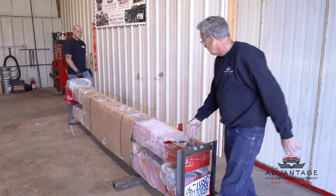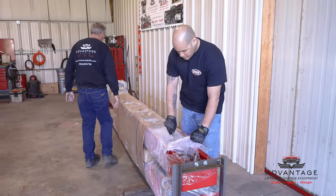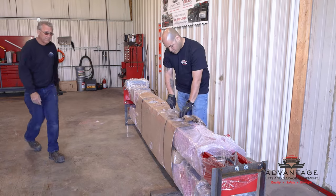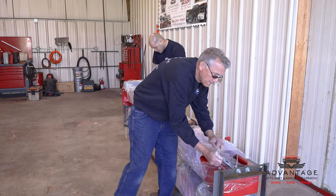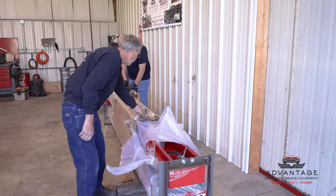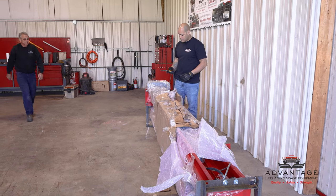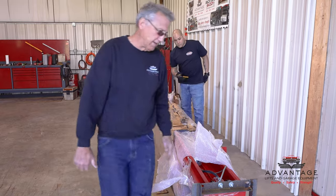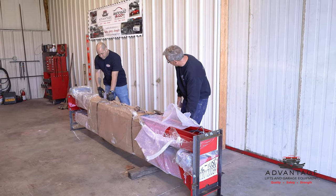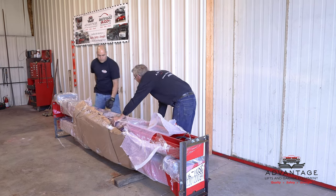Okay, LaShard, if you want to start. Now, what LaShard is going to do is remove all our plastic. He's going to be careful not to cut any hoses, any paint. Now these straps here hold the overhead piece on, so we're each going to grab an end, and he's going to cut the strap. I got this end, now he'll get that end, and cut that strap. One more right here, got a hidden one.